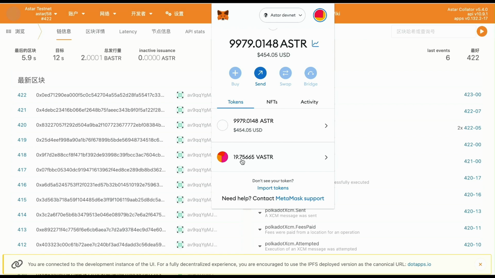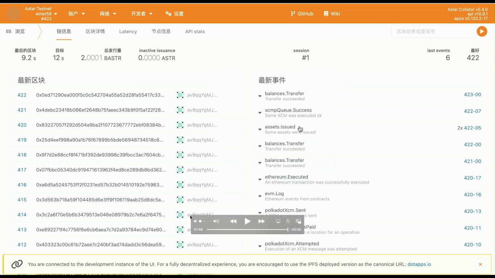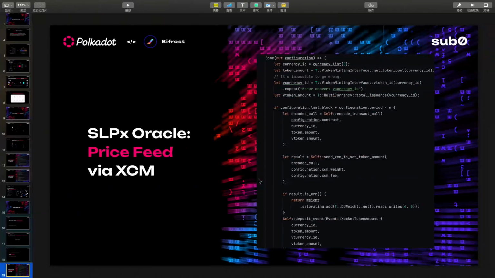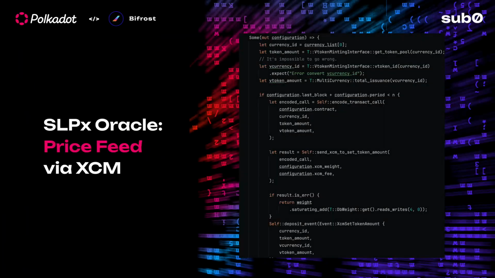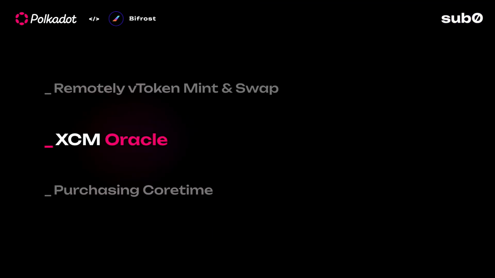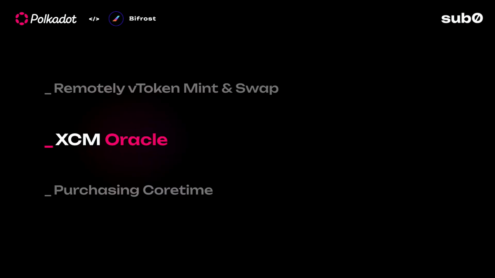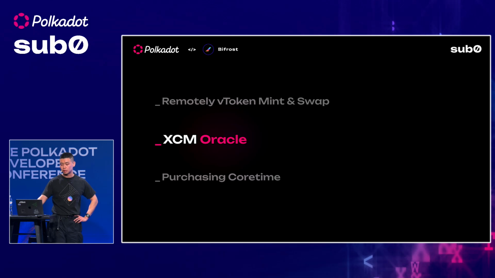We see that the balance has changed. So that's the lab demo of an EVM compatible chain interacting with Mint Swap. The second one is XCM Oracle.